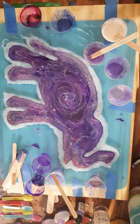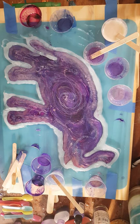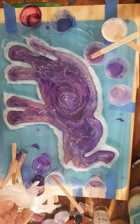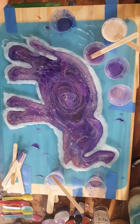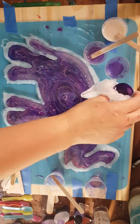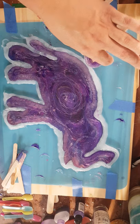But I'm gonna take these fur gloves off because they're now pretty icky. I feel like the tail's pretty good. I feel like the trunk is pretty good. I can see where I'm gonna have to clean a little bit here with my rotary tool when I'm done. So I'm gonna clean up some of these cups first, get them out of the way. And I do have quite a bit of mixed epoxy left over here, so I will probably pour a quick coaster when I'm done. I may use those in it.